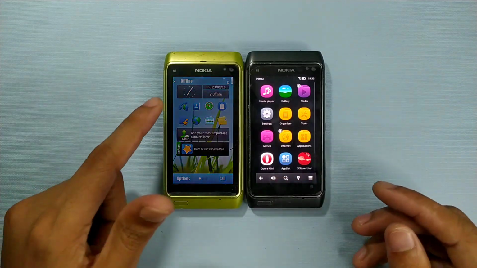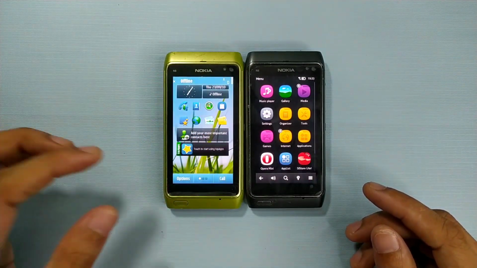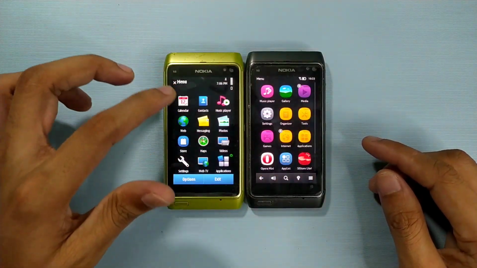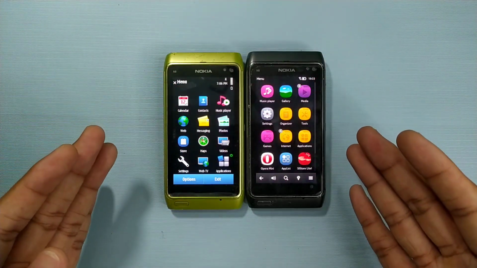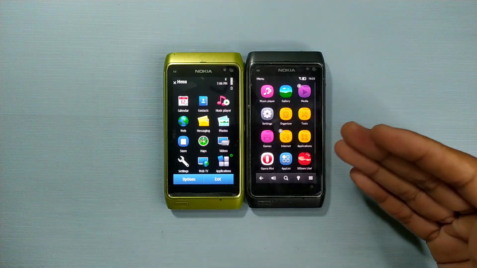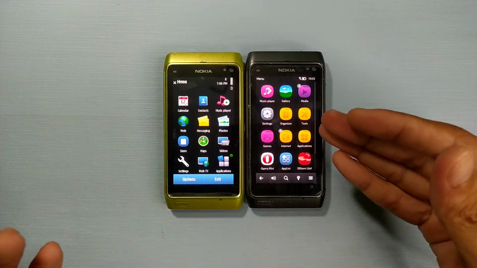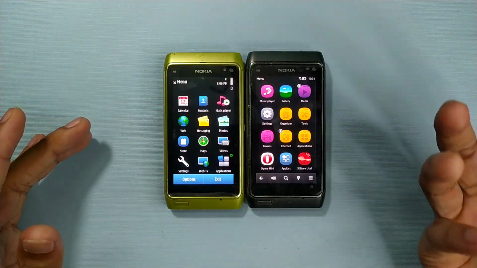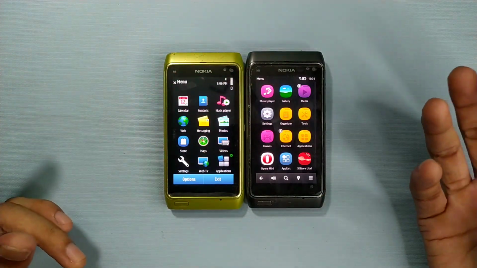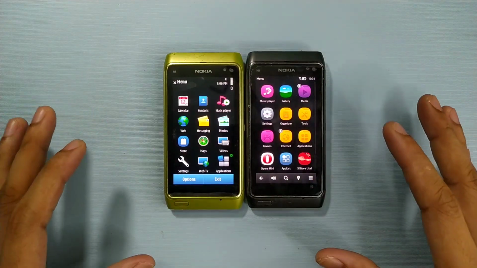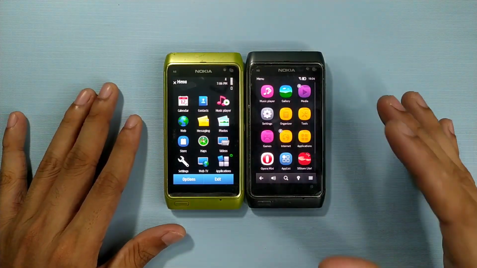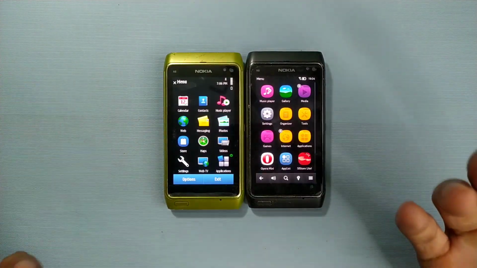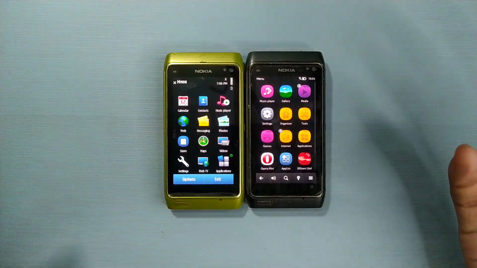But in the released version, you don't have anything like that. So you have to press the button here to get the things. And here you will get some apps and other things, but the icons are much more pronounced and beautiful in the later versions. In Belle, you are getting much brighter icons and it looks very beautiful because this phone has an AMOLED panel, so it looks very good with the deep blacks. It's quite good and nice.